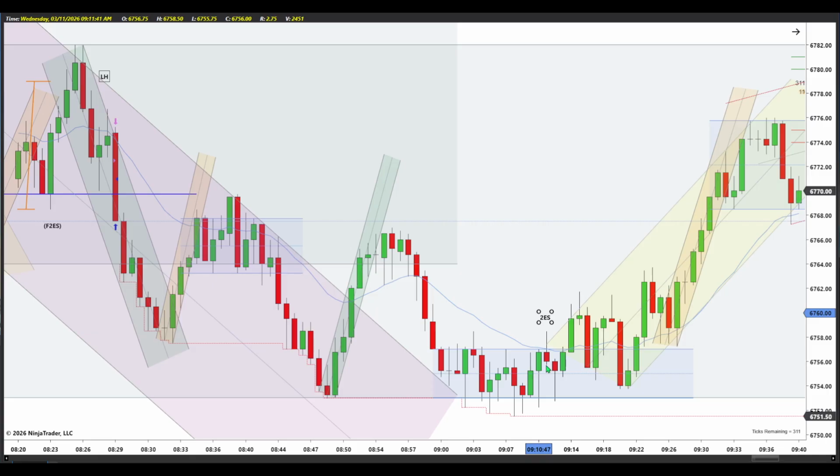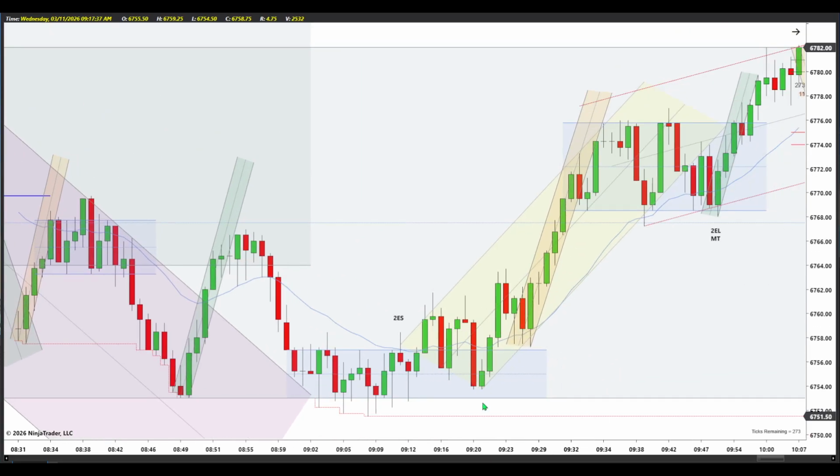In this case, if you entered late, after this bar closed, then there would be no entry because it already came down and touched the bottom. So you have to enter it really quickly, because if you entered after this bar closed, you likely would have gotten stopped out by this big green bar.